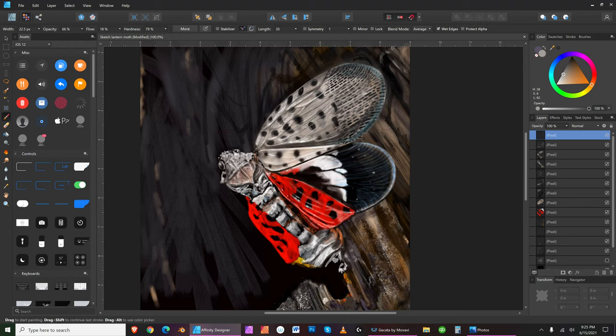You're watching me in the upper right. If you don't know where I'm at, just affecting some of this textures.